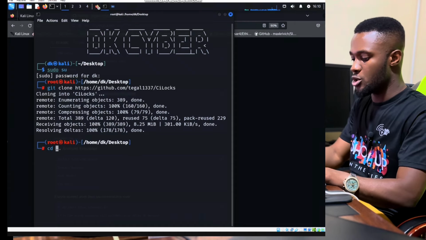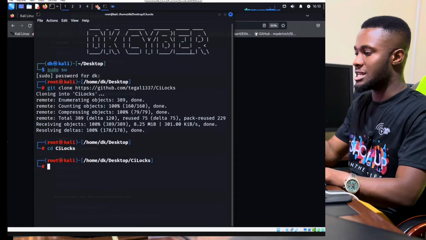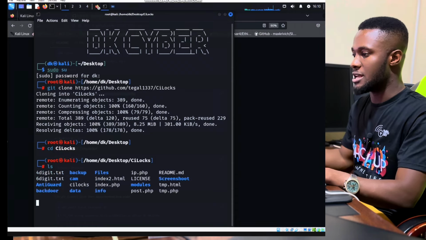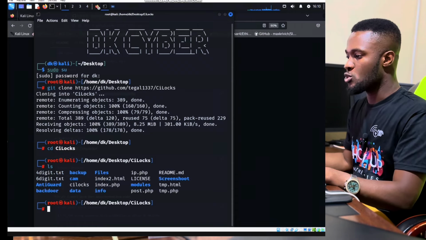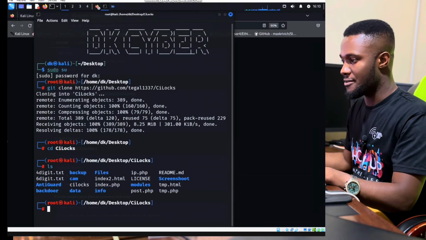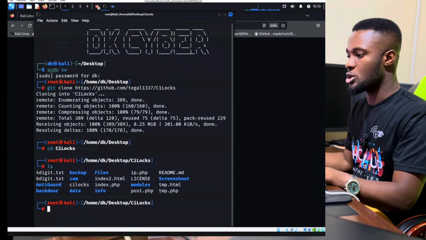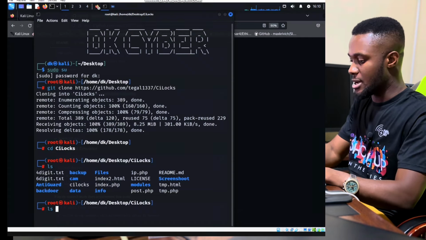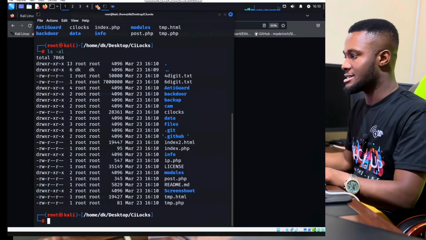What we are going to do is go into the directory right here. We do ls. Now you can see that here we have a file called setup. You should have a file here called setup. So let's look at it. We have this info post here. Let's look at this. Yes, we have this one, CLOGS, here. Now if you do ls -al, you can see that that's the CLOGS. It's somewhere here.